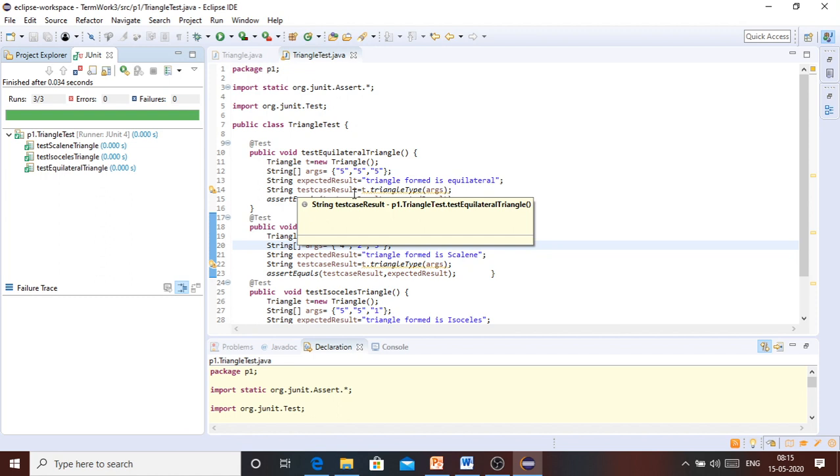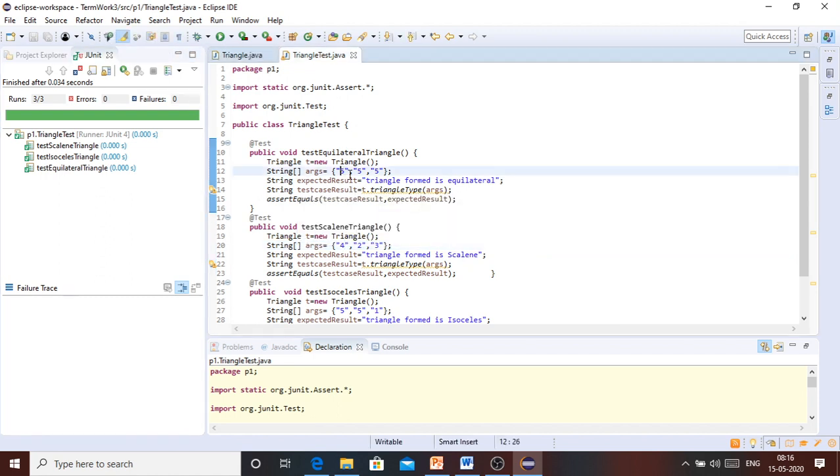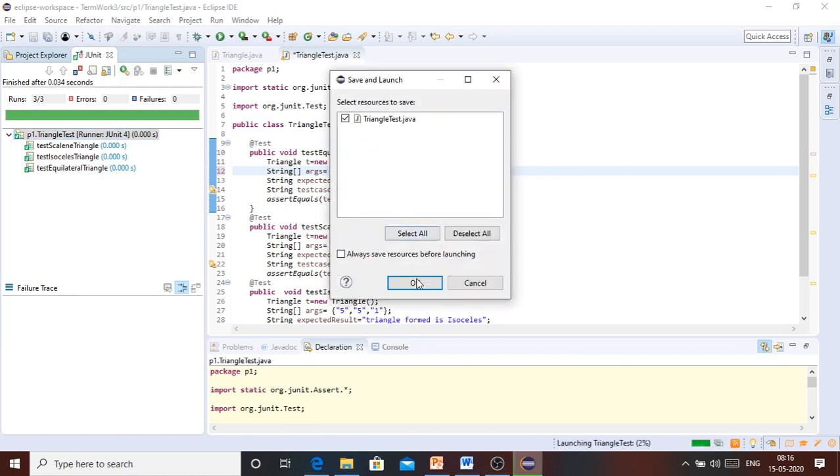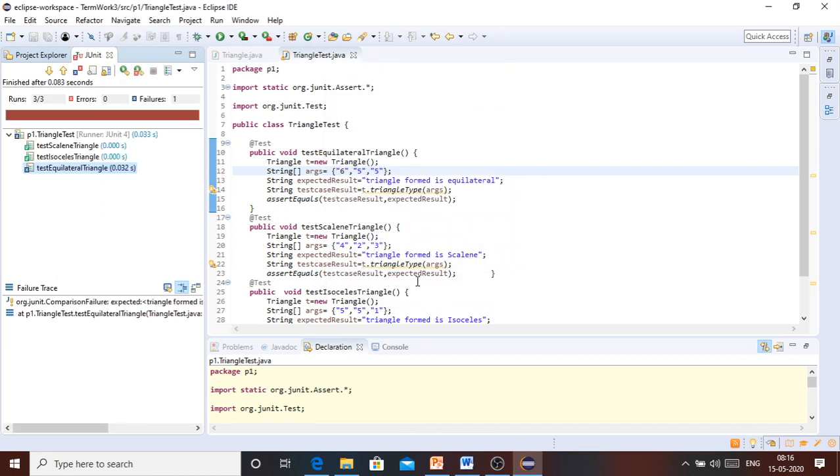Suppose in the equilateral, if I put a 6, it's not an equilateral triangle. So rerun this code. To rerun you can click here. Click OK, and you see the equilateral has failed. You see the cross here.